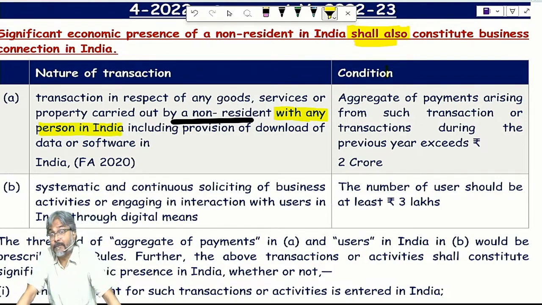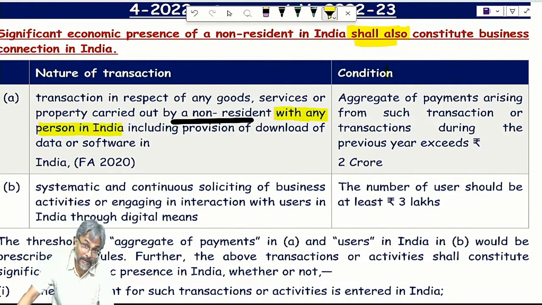Up till now, the phrase that we were conversant with was resident in India. Are they using the word resident in India? Is it therefore that in this case, the transaction that you are undertaking is with any person resident in India? And the answer is no. So this is one point that you should always bear in mind, that the transaction with any person in India has got absolutely no relevance. Fine, students?